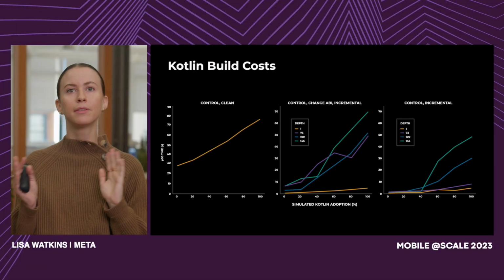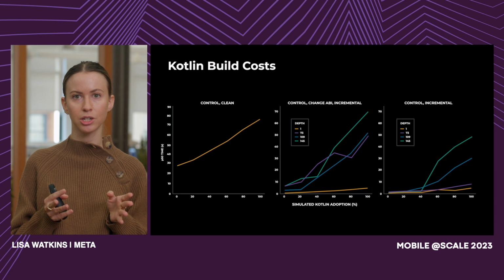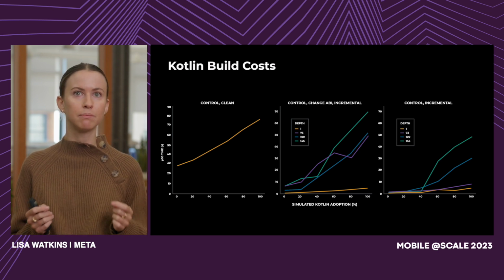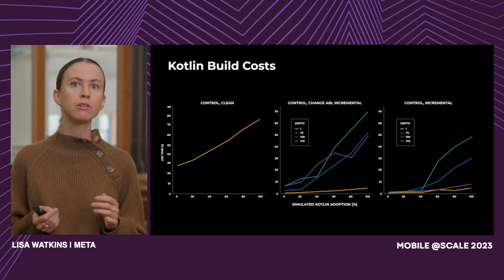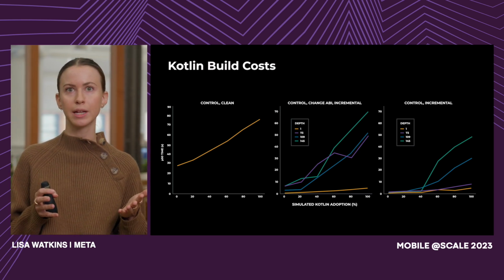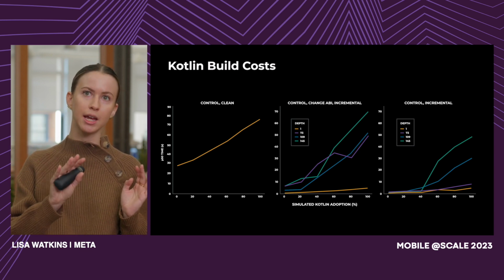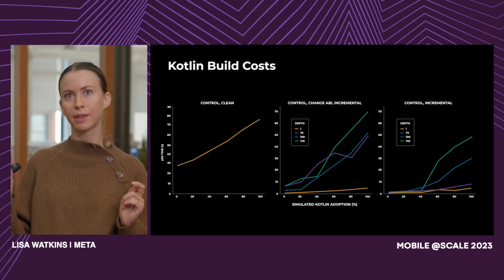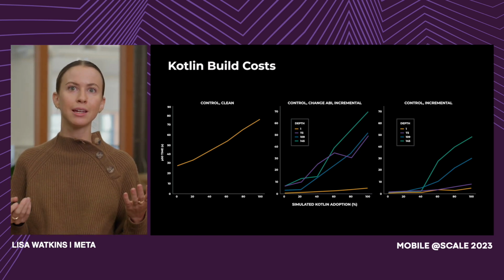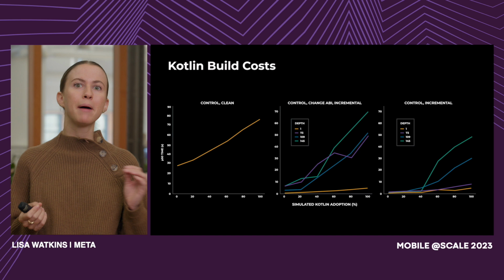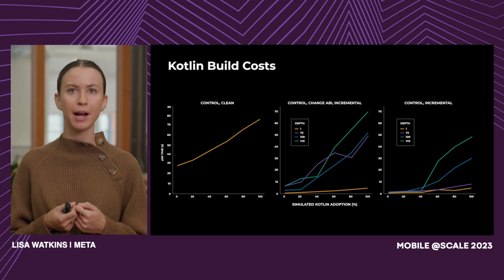So in the graph in the middle, we have incremental builds where the ABI has changed. ABI just stands for Application Binary Interface. I'm going to explain that a little bit more on the next slide. But you can think of the middle graph as showing us that the compiler needs to recompile code because something has changed, versus the rightmost graph that doesn't need any recompiling. But as you can see, the longer your critical path, the more dramatic this build speed cost becomes when compiling Kotlin code.